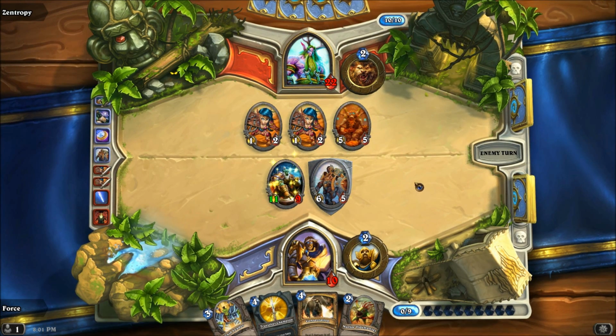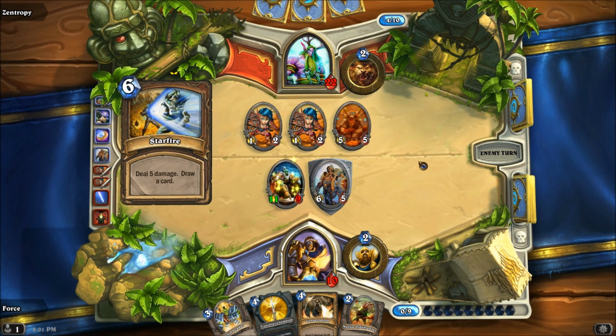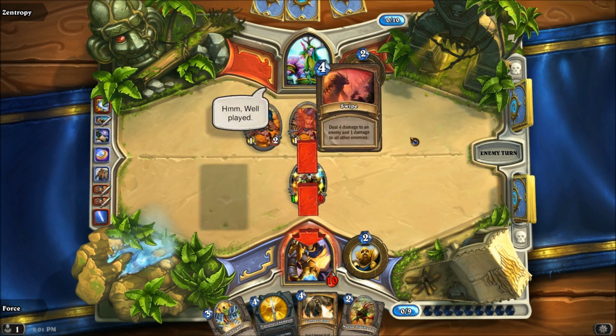We have the taunt. If he has another Starfall, he can kill it off directly, hit me for 5, 6, 7, 8, 9. So that could happen. He Starfalls this in the face for 5. Starfire, even. And then he can hit me for 9. And if he has any pump-ups, that's the game. Looks like that's the game.